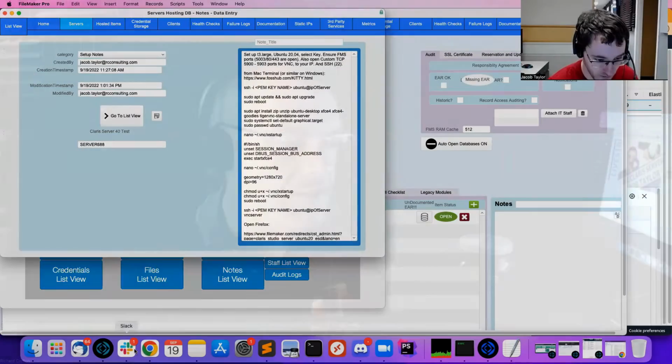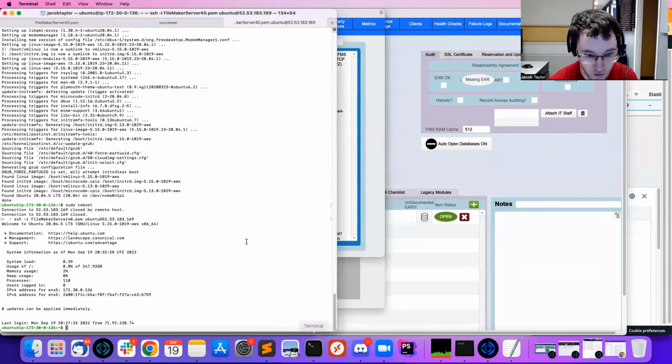Jacob, resume. All right, so we're going to do FileMaker and we're going to do terminal. So we've resumed. You can see I rebooted here. It transferred command back to my computer. I logged back into the server after it rebooted while Richard was talking. And now we get our lovely, fresh and clean Welcome to Ubuntu 20.04.5, right? Patch release.